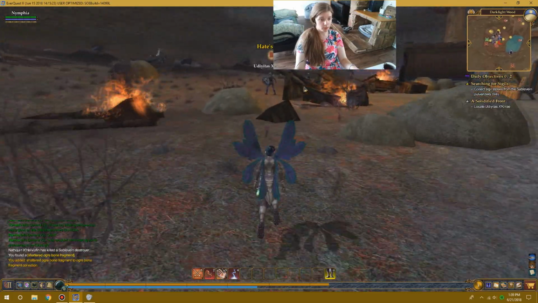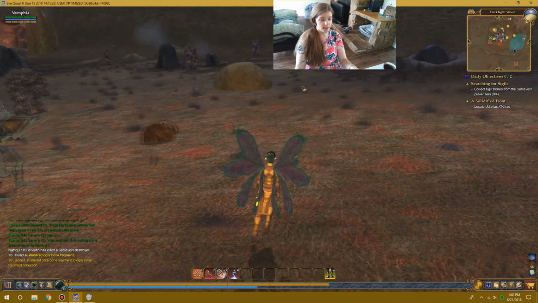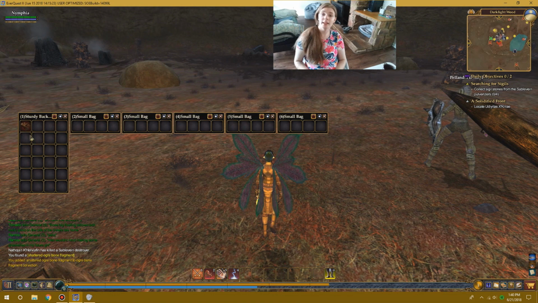Now when we come back, we will continue on to the quests and armor and everything. By the way, the bag opening hotkey is B.